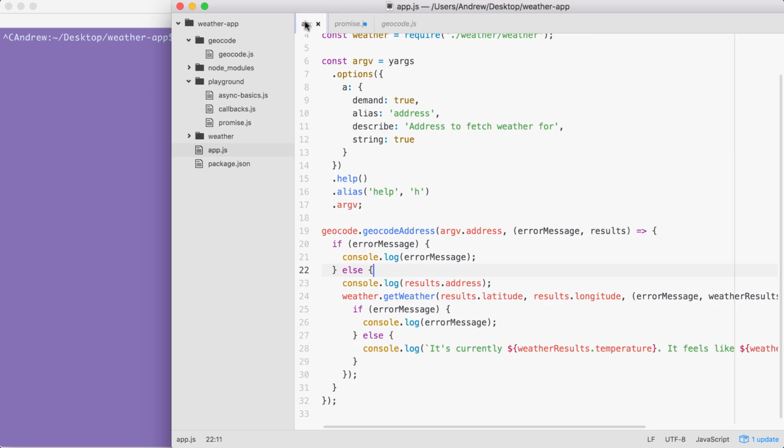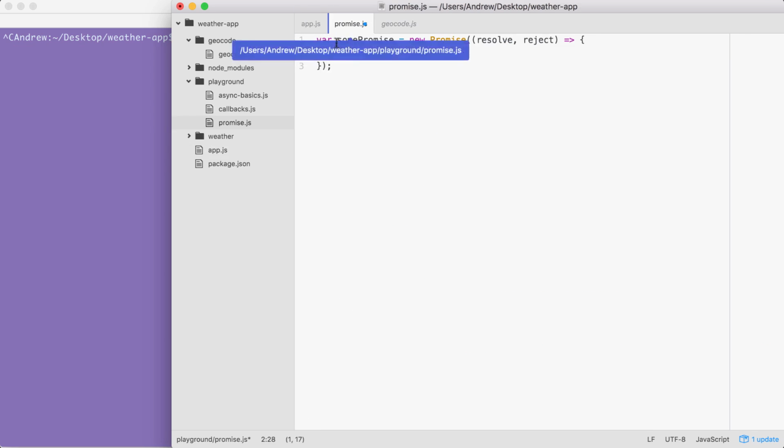In our case, it could be the data, whether it's the results or the error message. In our case, though, we're using resolve, so this is going to be the actual data the user wanted. When things go well, this is what they expected. Now, you can only pass one argument to both resolve and reject, which means if you want to provide multiple pieces of information, I recommend resolving or rejecting an object that you can set multiple properties on. In our case, though, a simple message, hey, it worked, will do the job.